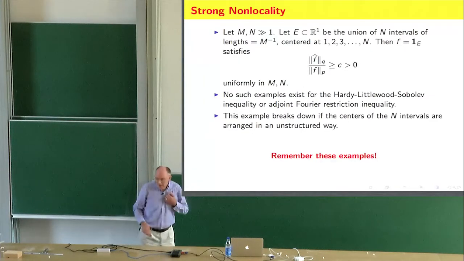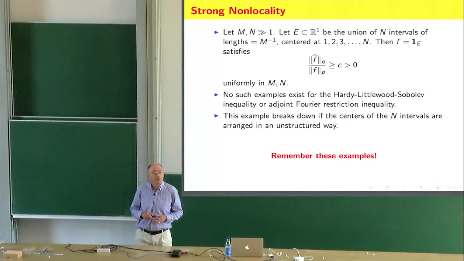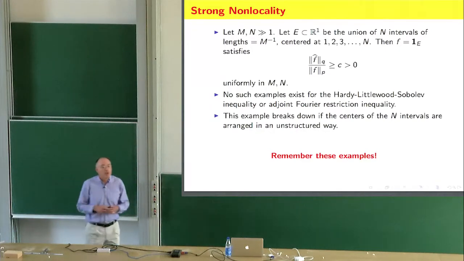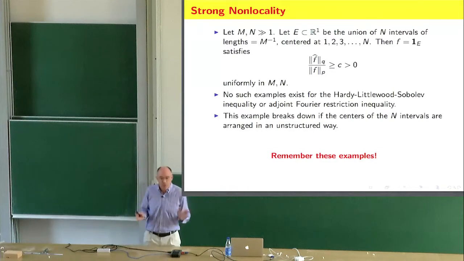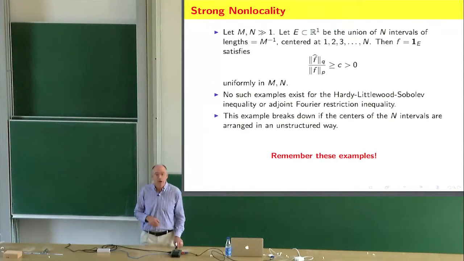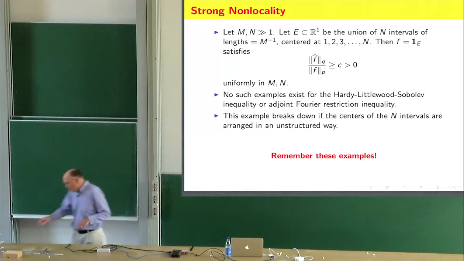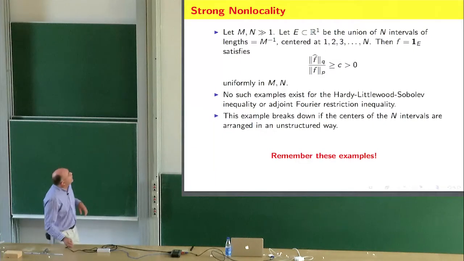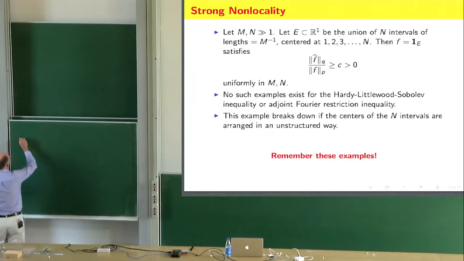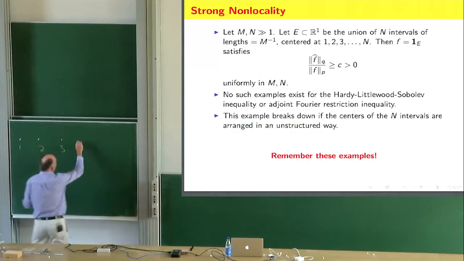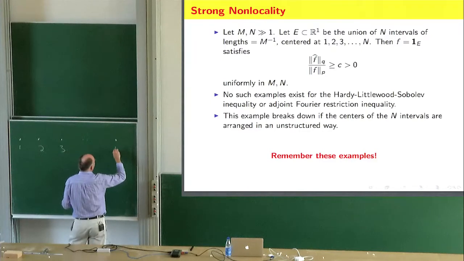Okay. Now this slide is just an example, but it's a very fundamental example. We all know that the Fourier transform is a non-local operator, and I just want to show some examples of how that actually plays out for this question of what the extremizers are for the inequality. So here we have the following kind of example. We take the integers 1, 2, 3, up to some n.